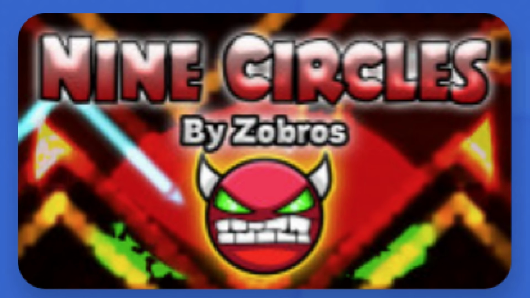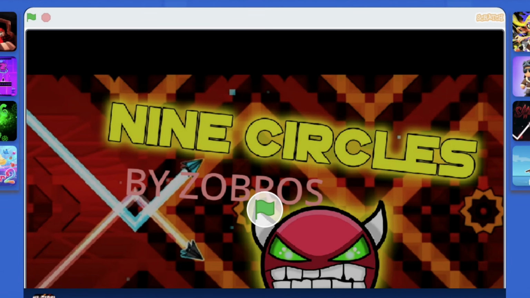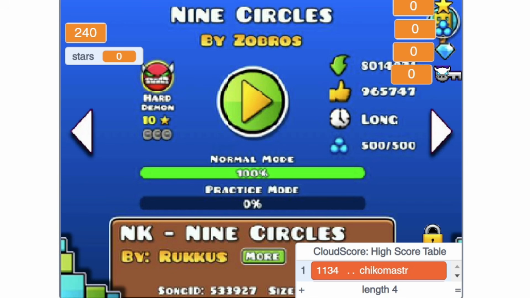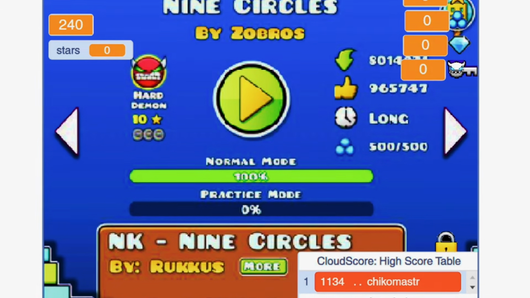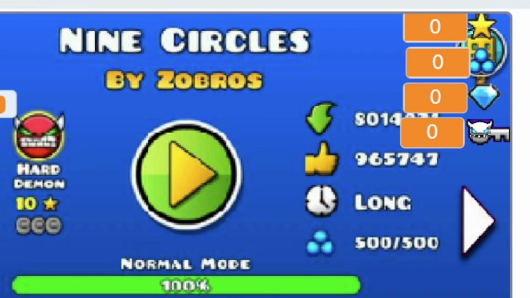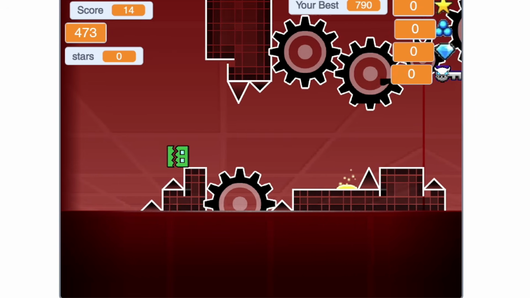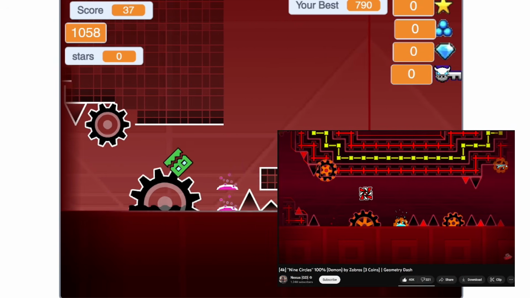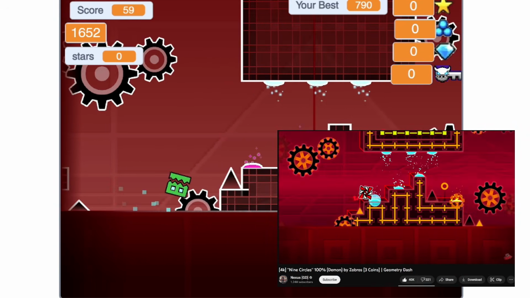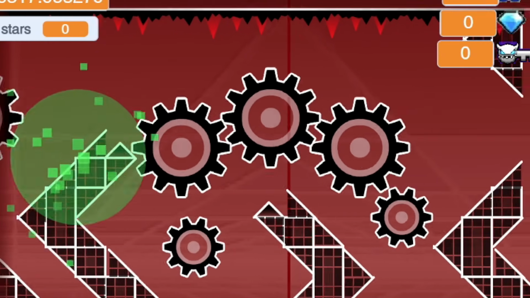Here's 9 circles, same deal, YouTube thumbnail before playing, game descriptions taken from the wiki, same low quality menu with this horrendous noise, although this time there's actually some collectibles now. And of course, the actual level, which again is pretty faithful except that it uses old 1.0 blocks and has physics that make it pretty much unplayable.